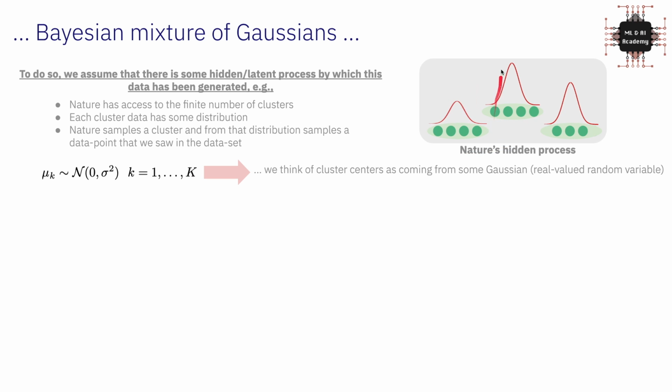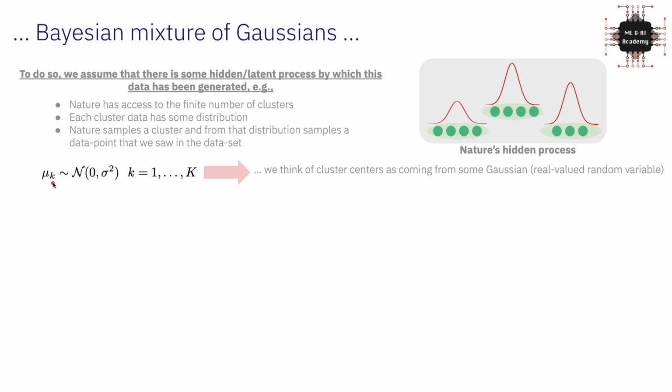So we have big K different clusters, 3 clusters. Each cluster has a Gaussian distribution, and that Gaussian distribution has a mean that is sampled according to some Gaussian with mean 0 and variance sigma squared. What I'm conveying to you here is my prior beliefs on these. That's why this is the systematic way of dealing with my prior beliefs, because I'm saying, okay, look, there's a set of Gaussians from which the cluster center is picked. And given the cluster center and the accompanying cluster, I can generate a data point. So let's see how we do that.